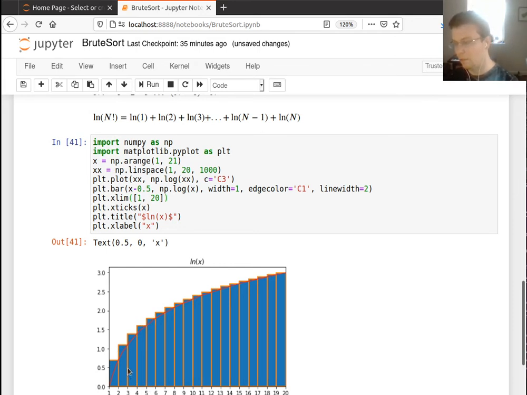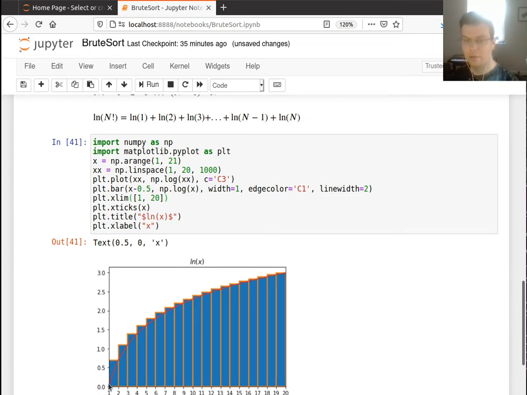Actually, I'm making the height so that the natural log of 2 here is the height of the bar to the left. Natural log of 1 is 0, that doesn't contribute anything. Now if I draw the bars like this, what I see is that the area under these bars is greater than the area under the curve natural log of x over the same interval.